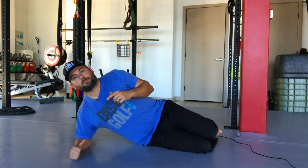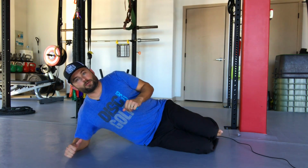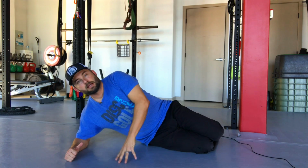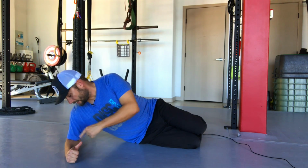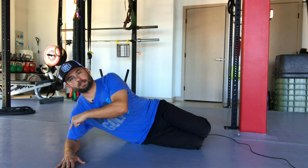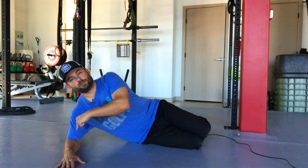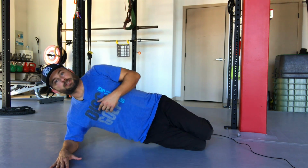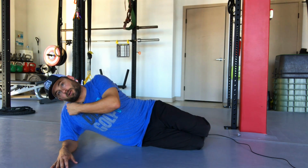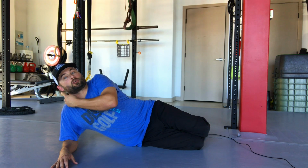So, big key points here. Well, let me show it to you first. This is a side plank. All right, that's pretty much it. Now, what I'm doing here is driving my elbow hard into the ground. Why I want to do that is because when I come up into a side plank, if I don't do that, my shoulder gets near my ear, and ears are shoulder poison.